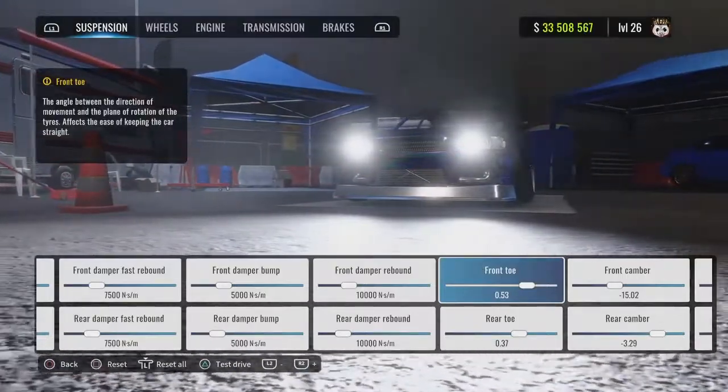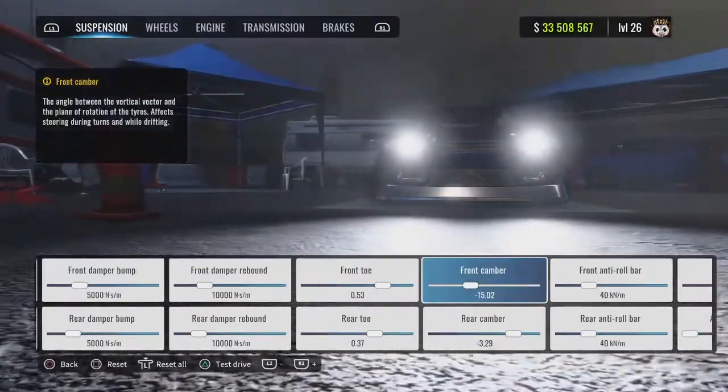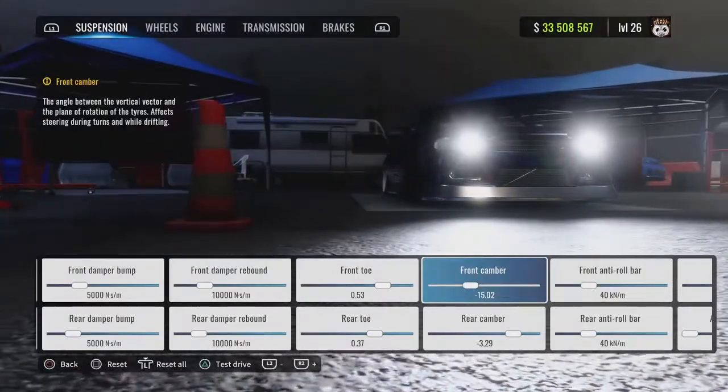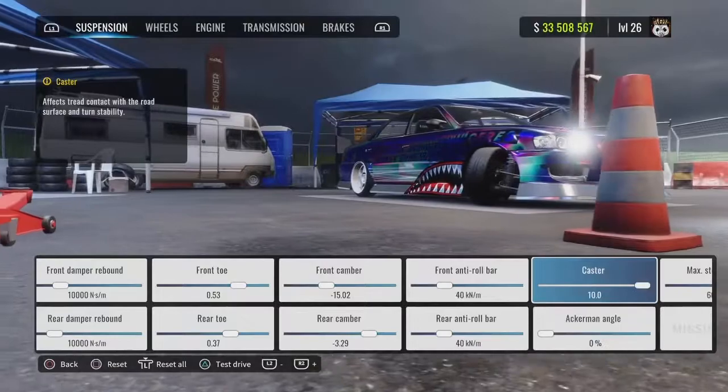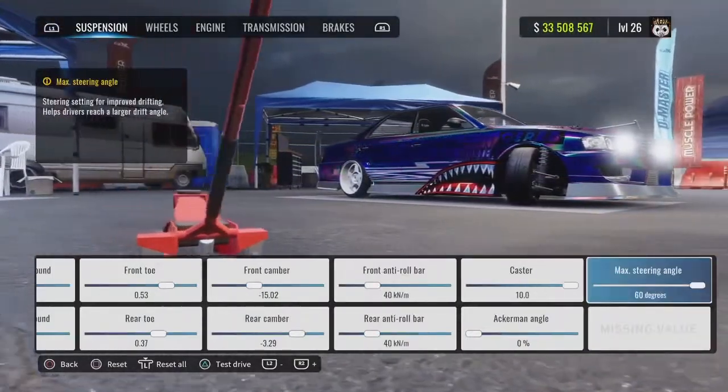0.53, rear toe 0.37, front camber negative 15.02, rear camber negative 3.29, front anti-roll bar 40, rear anti-roll bar 40, caster 10, Ackerman 0, max steering angle.